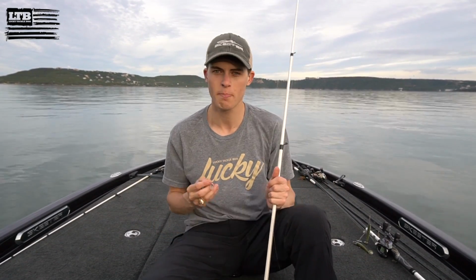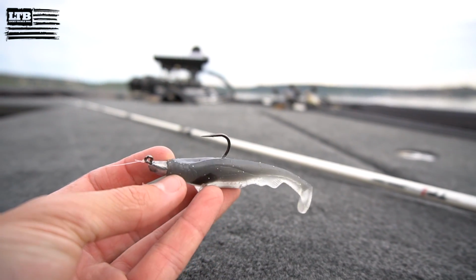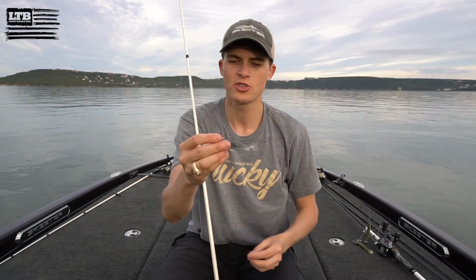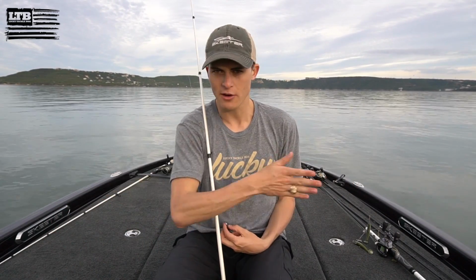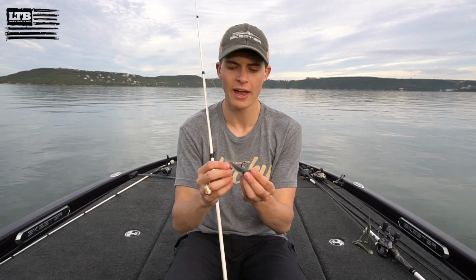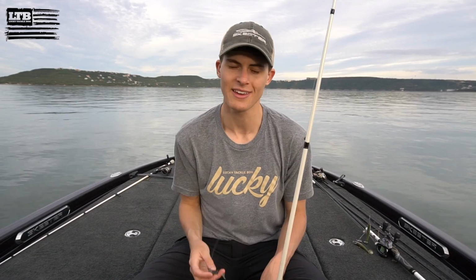Now the reason why I call it paddle tail is because, I don't know if you can see that, I'll have a little bit of a B-roll shot here, it literally looks like a paddle. So when the swim bait is working its way through the water, it doesn't have any sort of gliding action. It is a singular back and forth of the tail wobble. And so that is why a paddle tail swim bait works so well, because it just elicits a lot of vibration from the tail that fish really can key in on.